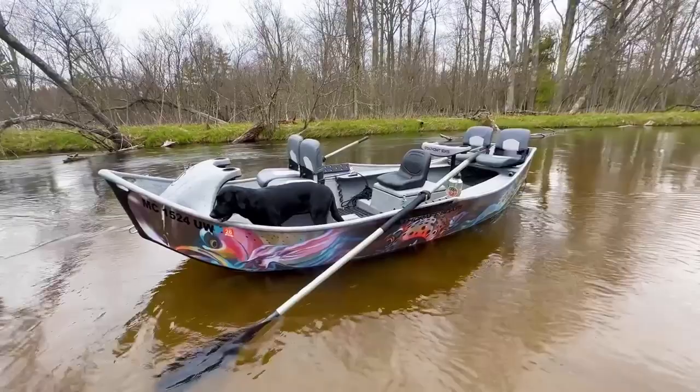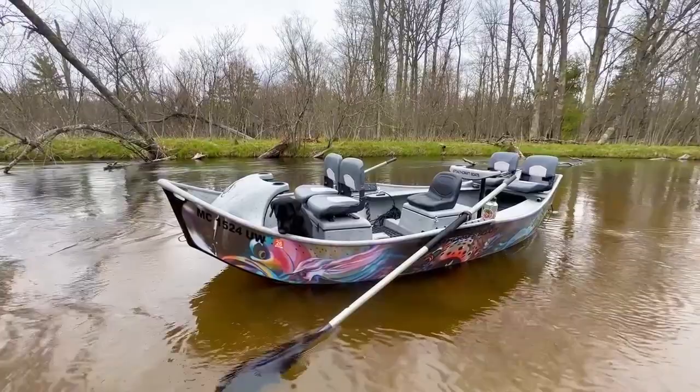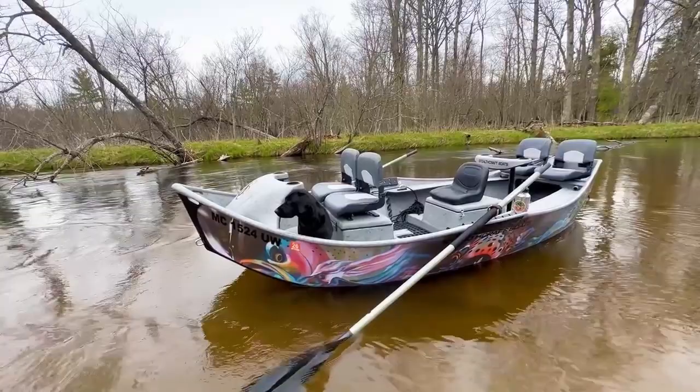This one is loaded up a little different, a little bit wider, with double seating in the front and in the rear. We give that option for guides that want to take a lot of people out fishing — you can take the two seats off, one off the back, one off the front, slide them in the center, and when you don't have the whole crew, everybody can be squared, centered up, and comfortable.